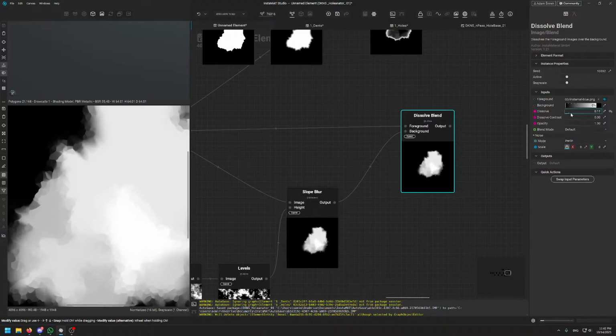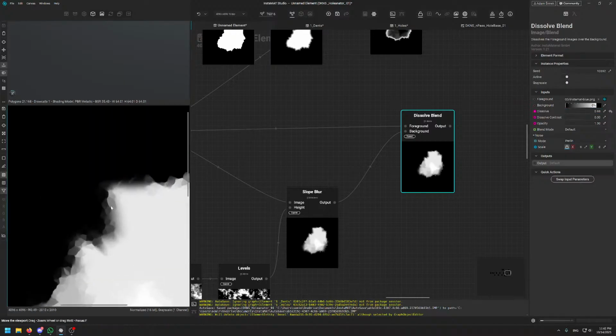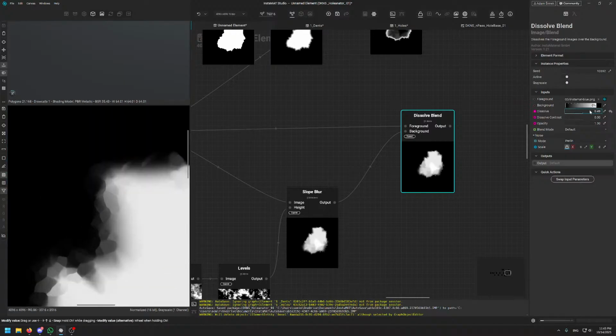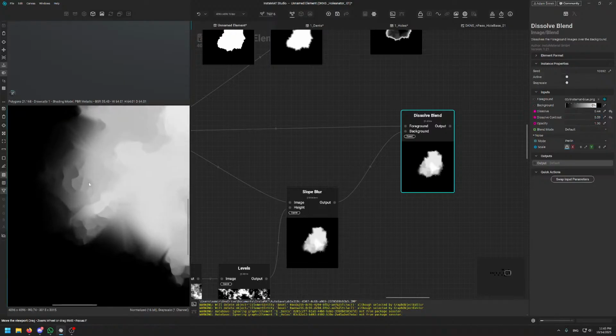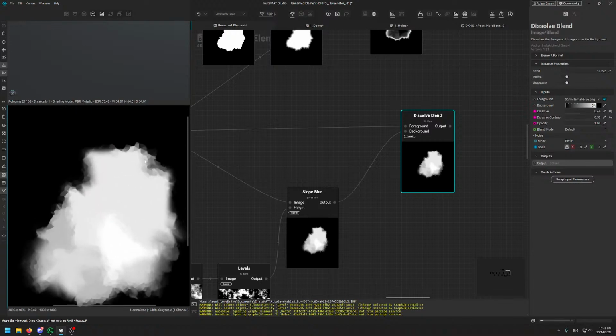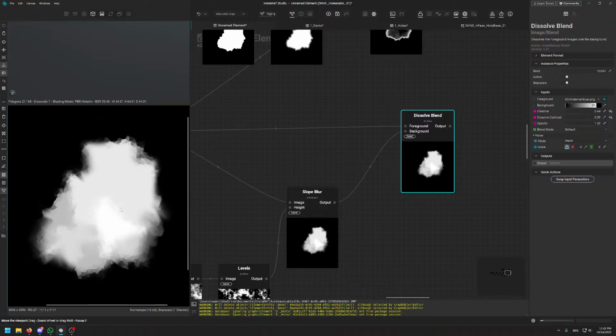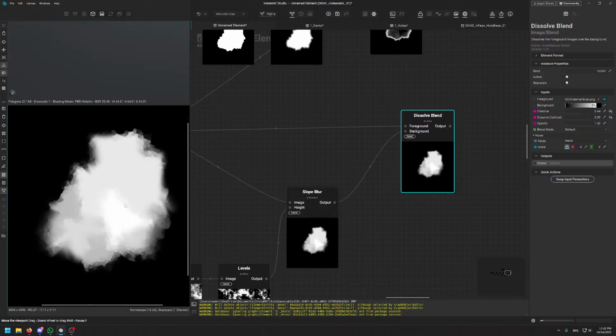Yeah, so now we go dissolve. I should show you what it does. Okay, dissolve. You can see the two images are blending a little bit. This is a relatively low cost node, so I like to use it for these kinds of details. The low frequency and middle frequency details are kind of there.